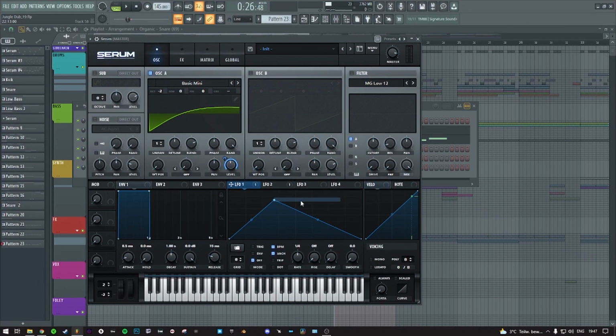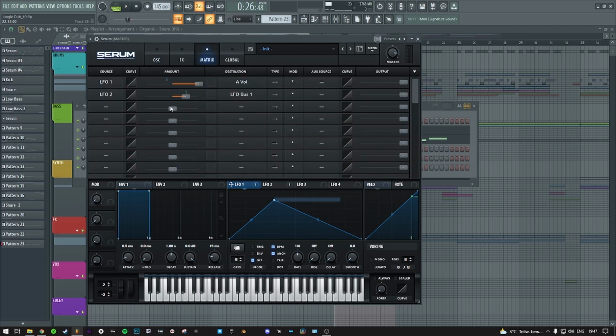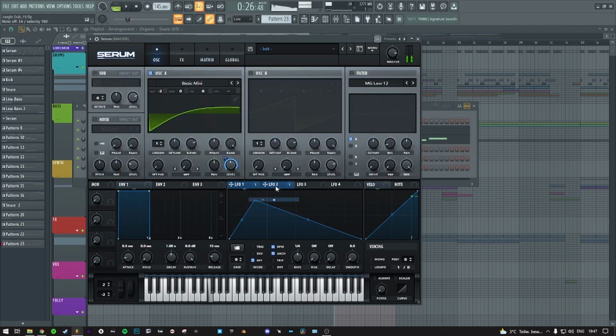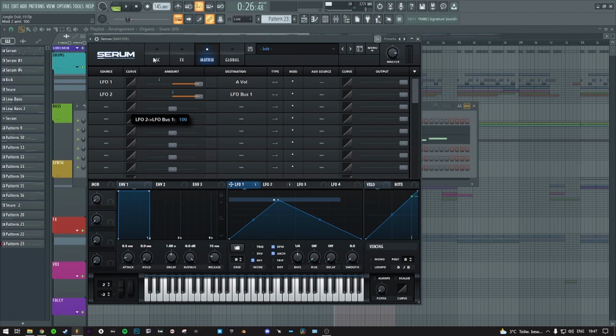I'm not aware of a way to adjust the amount unless you go into the matrix. You could change the amount and you can see the blue line moving around like that. Bada boom, cool. You can change it to be bipolar mode. And if you change the speed of it, or even have it non-synced to the DAW BPM, you can increase it a little bit for a dramatic effect.